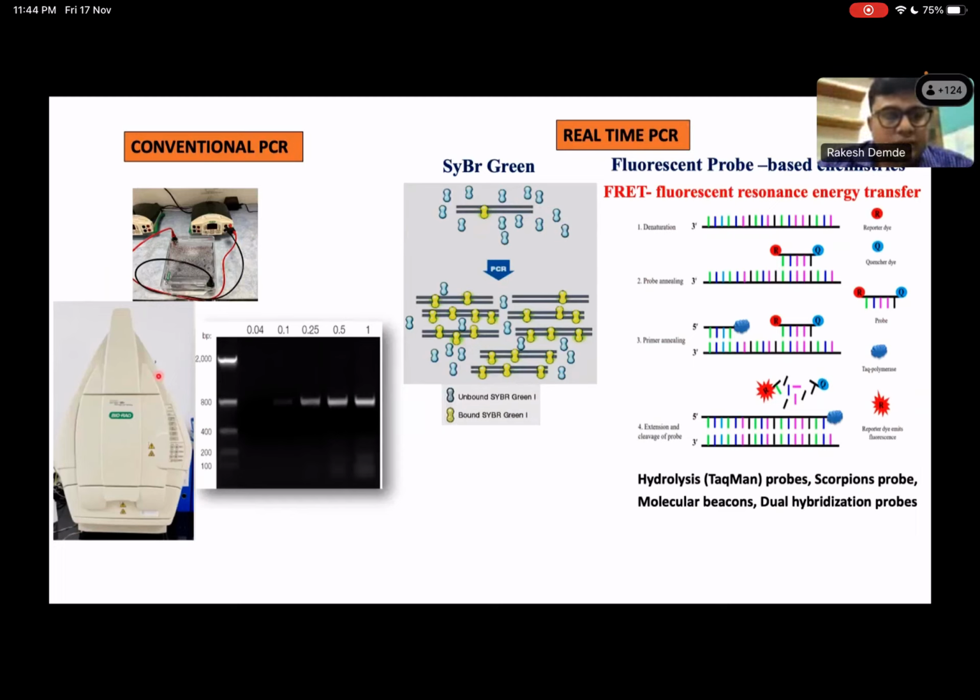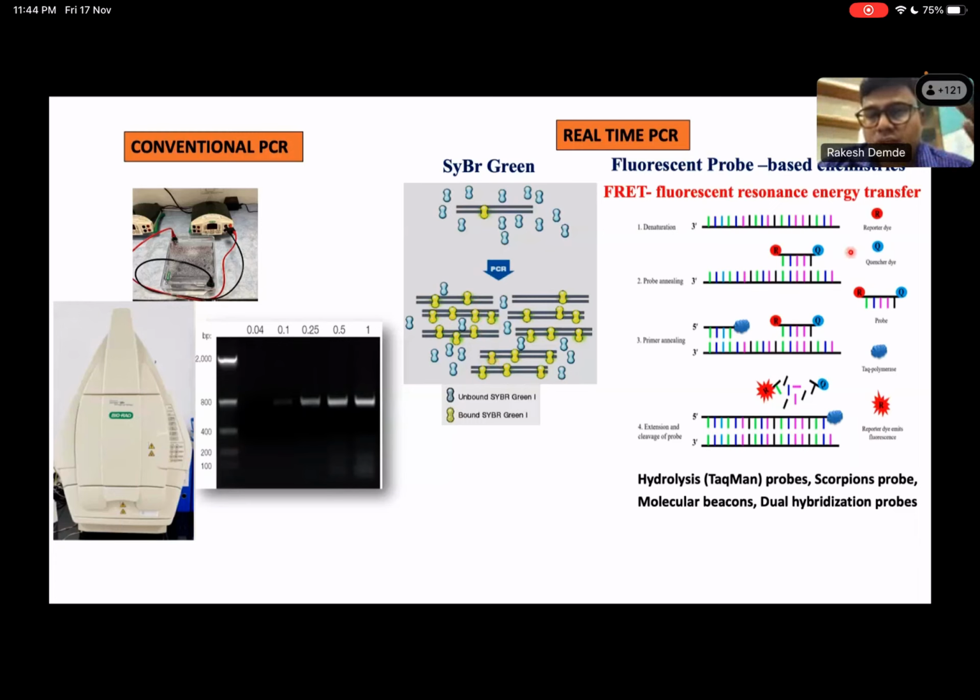In conventional PCR, we use the gel doc system to visualize in gel electrophoresis what PCR product we get at the end. Real-time PCR uses a few dyes, like SYBR Green dye, and there are probes. So what is the difference between both the techniques? SYBR Green is an intercalating dye. It goes and binds to the double-stranded helix of DNA and it fluoresces. So it calculates the bound and unbound SYBR Green, and gives you the copy number. But the only drawback is that in a single strand, more than 2 or 3 dyes can get bound. So there can be a false positive increase in quantification of your PCR product.